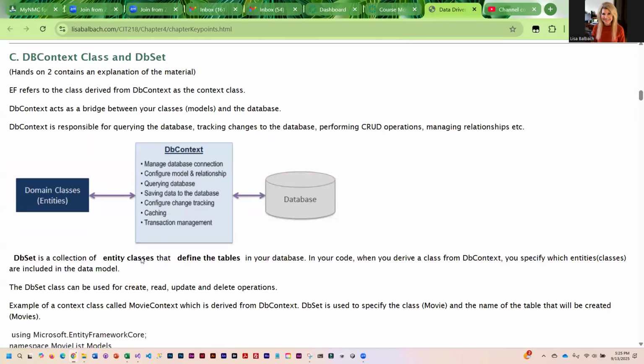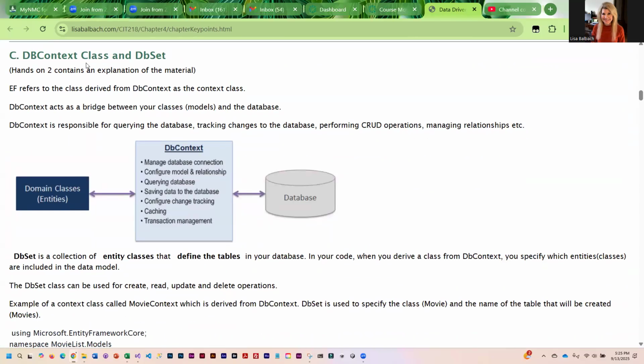Okay, and so then we go through all of the different parts of Entity Framework that you're going to need to code in your MVC application in order to generate the database and to get everything wired correctly so it works.